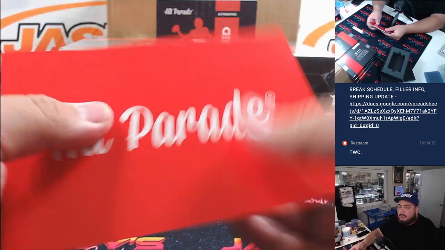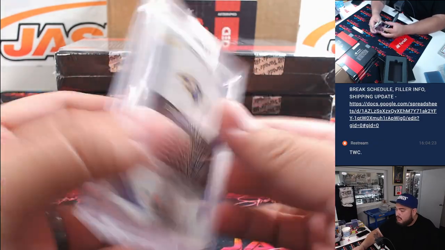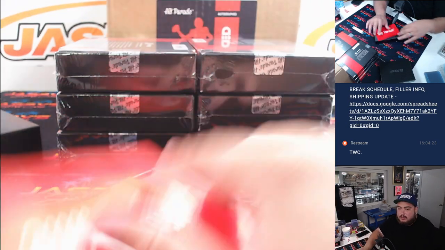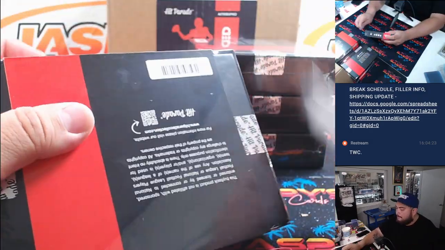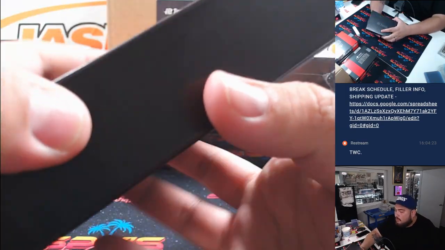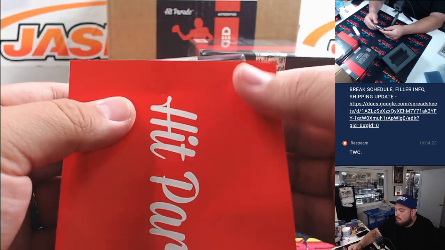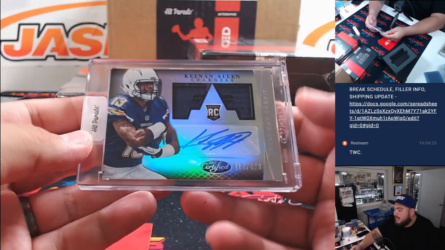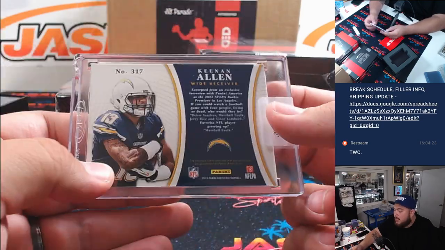So this is one of those we have two, guys, potentially. We got a Zay Flowers to 199. That's for the Baltimore Ravens, which is going to Will and Pete. And we got a Keenan Allen. That's pretty cool. That's from Certified 2013. Old school right there. Over 10 years old. Out of 499. Chargers. That's going to Jason K.